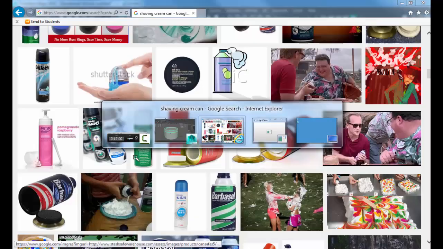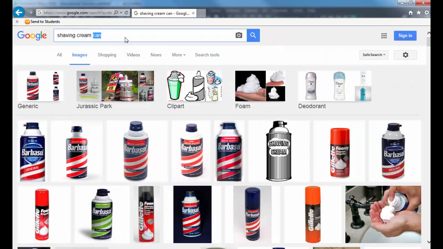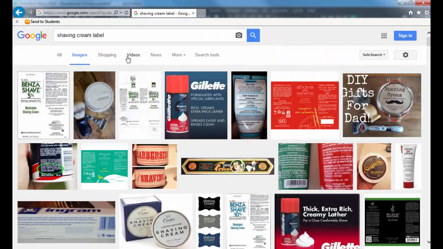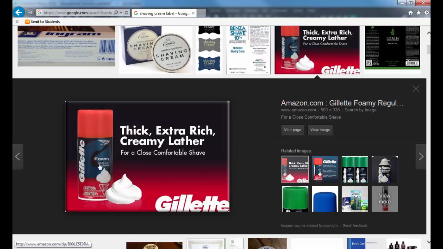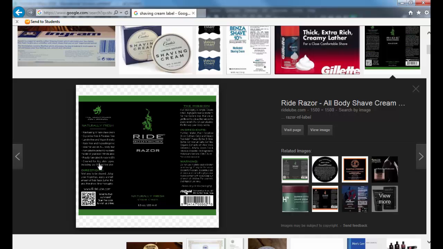So looking at this, okay, here is a shaving cream can right here, okay? So this can originally was probably a piece of metal in a factory, right? Like they just shot it out of however they make it. And then they wrapped a label around the can. So the label probably looks something like that. And they just wrapped it around and they stuck it on the side of it. So what we have to do is very, very similar to what they've done. We have to make a label that looks like this for our product, and we have to wrap it around the can, okay? So just to show how this is going to work, I'm going to borrow this one.